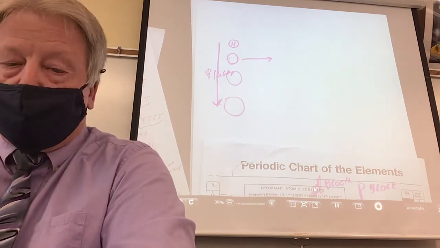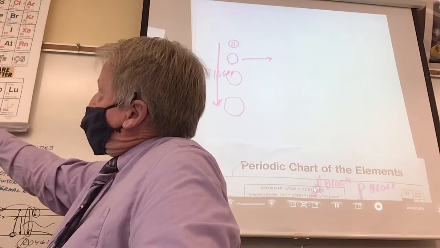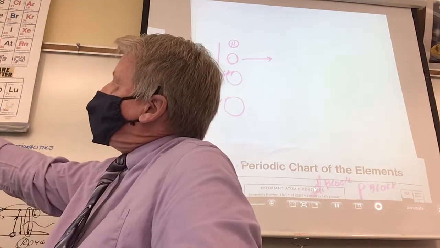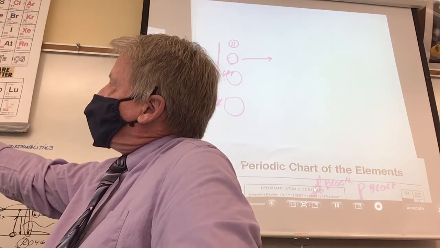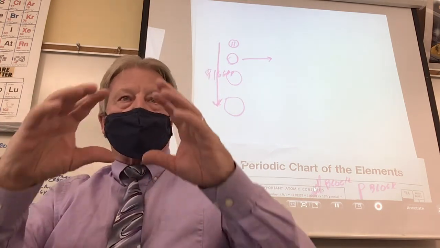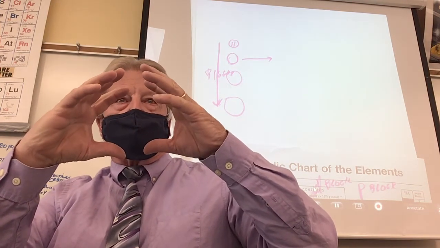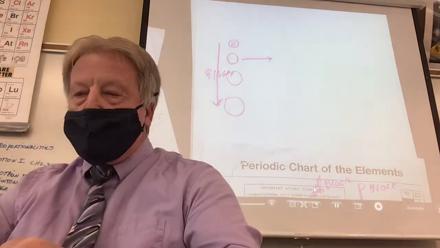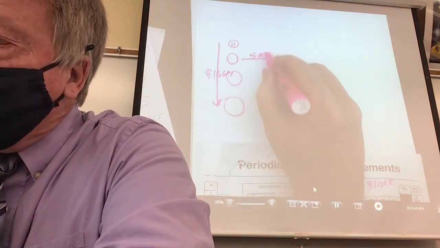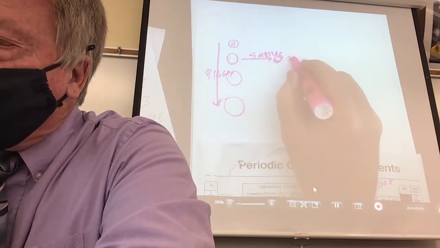And here's the theory. The theory is that all these electrons are in the second energy level. They're about the same distance away from the nucleus. And what are you doing as you go left to right? You're adding 3 protons, then 4, then you have 5 protons, 6, 7, 8, 9. And the idea is that if you have more protons pulling on electrons, they tend to pull them all in a little tighter. And so it actually gets smaller. The atoms get smaller as you go left to right. So I make this a little smaller, like that.